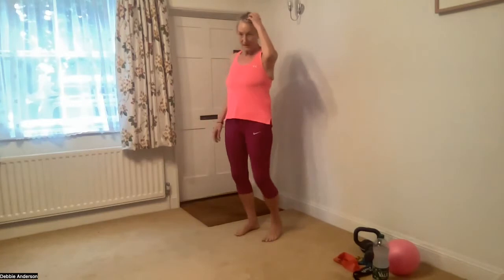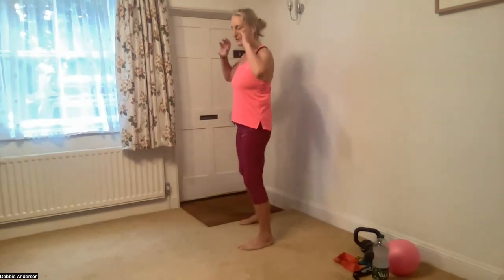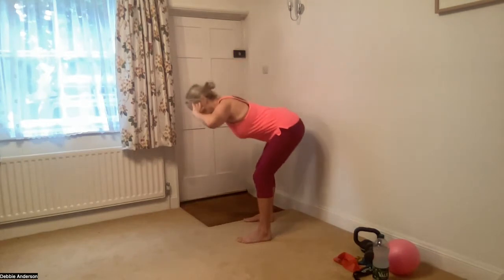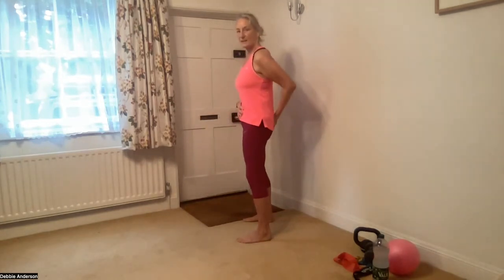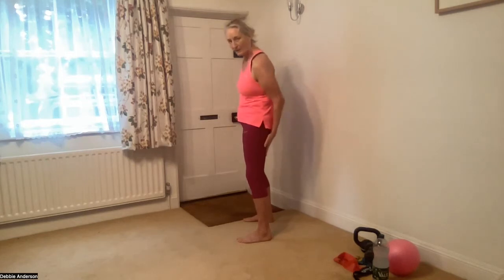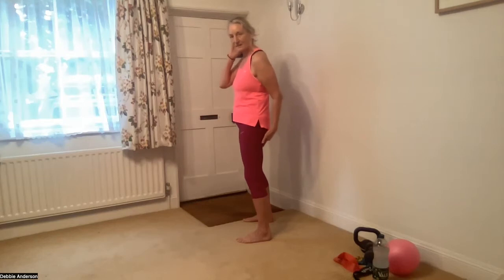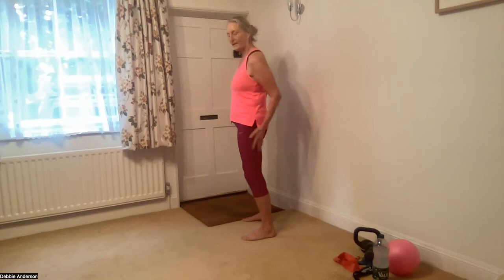Okay, let's give our little quads a little bit of a rest, and let's work our hamstrings. So again, we're going to have our hands to our head, and we're going to fold and hinge forwards, sticking our bottom back, keeping our back nice and straight, tummy tight. We want to feel the work at the back of the legs, perhaps the top of the hamstrings as they go into the glutes. So this is the kind of area that we're trying to work.